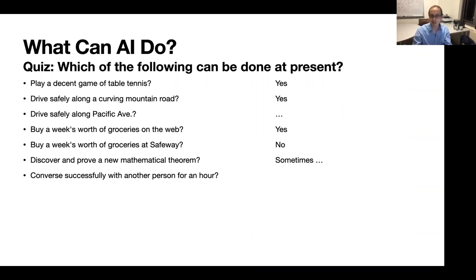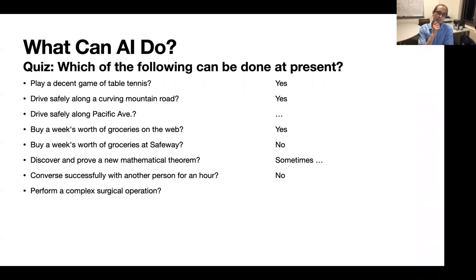Can an AI converse successfully with another person for an hour? Yes or no? Yeah, I see mostly yeses. Although I'm actually a bit surprised by this one. I tried to converse with Amazon Alexa, for example, but it wasn't too successful. I mean, it can do basic things, but with ChatGPT, that's much better. That's for sure. You had in mind a bit more audio kind of conversations. When I was speaking to Amazon Alexa, it definitely wasn't keeping me engaged for an hour. But maybe as a chatbot, yes, that might be.